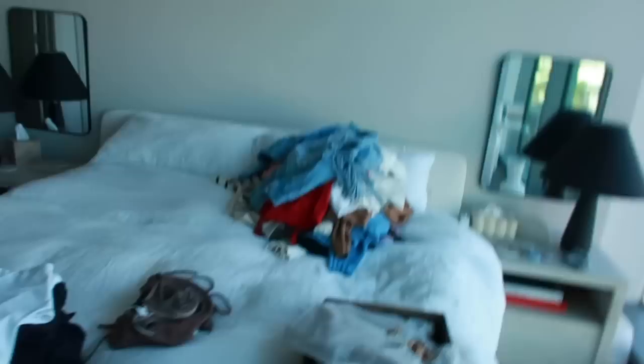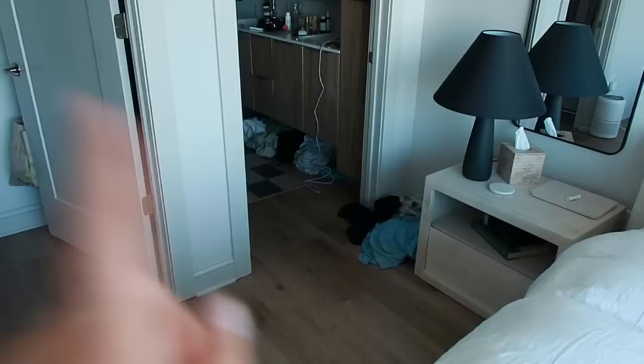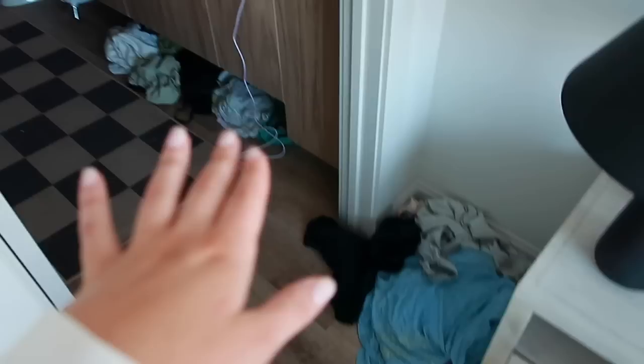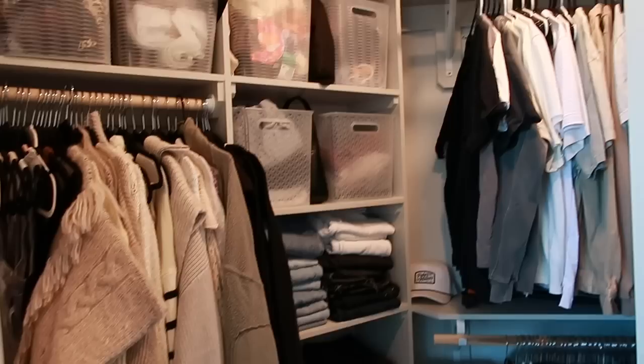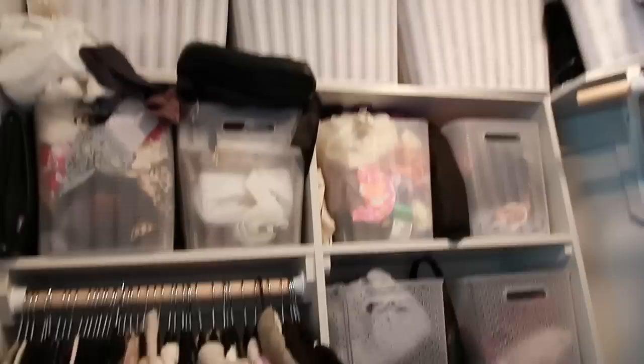Happy Sunday — we're going to take a pause on the hallway project and I brought you into the bedroom. Before I sorted those donations I figured I might as well go through my own closet and see what gets purged. All this stuff on the bed should fit into my closet but right now it doesn't, so I need to find a few things to get rid of. This is also backed-up laundry because the hallway is blocked and I can't get to the laundry machine. This is all my winter clothes and since winter is hopefully nearly over, now would be a good time to see what I didn't wear. Today is my last day to ship all of this Poshmark stuff so that also needs to get done.